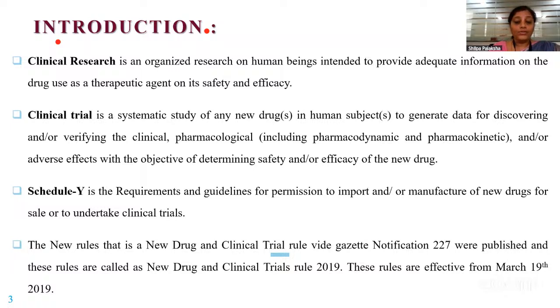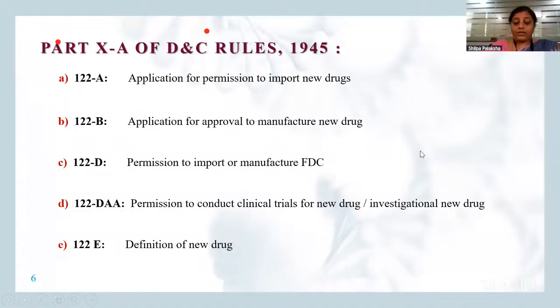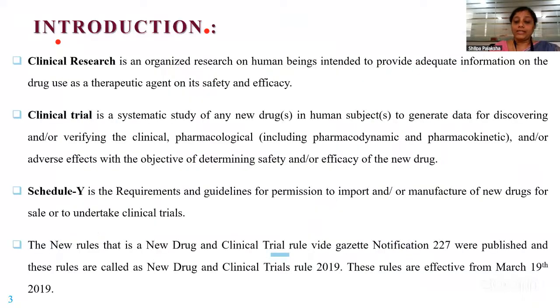Then the terminology of Schedule Y. Schedule Y is the requirements and guidelines for permission to import or to manufacture new drugs for sale or to take up a clinical trial. The New Drugs and Clinical Trials Rules are also important to understand. It is a rule which has been published in the Gazette notification of 227, and this tells about the regulatory rules required to be followed for conducting a trial for a new drug, new entity, new formulation, new diagnostic agent, or even a medical device.